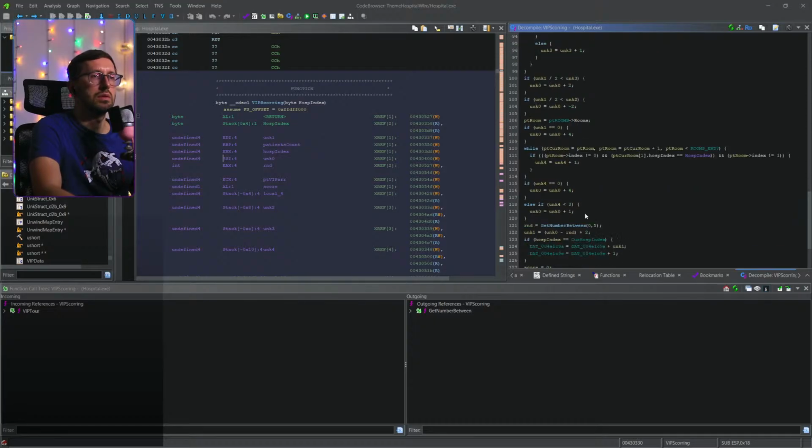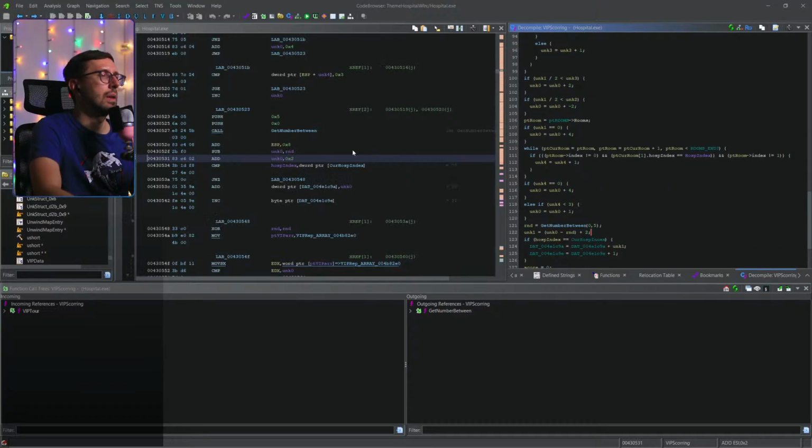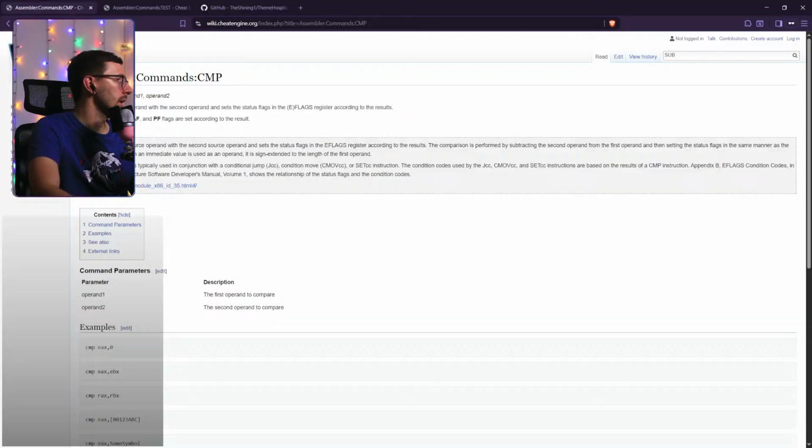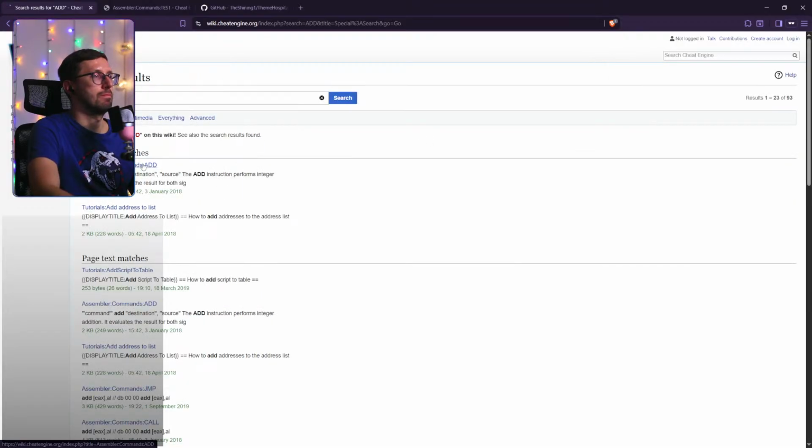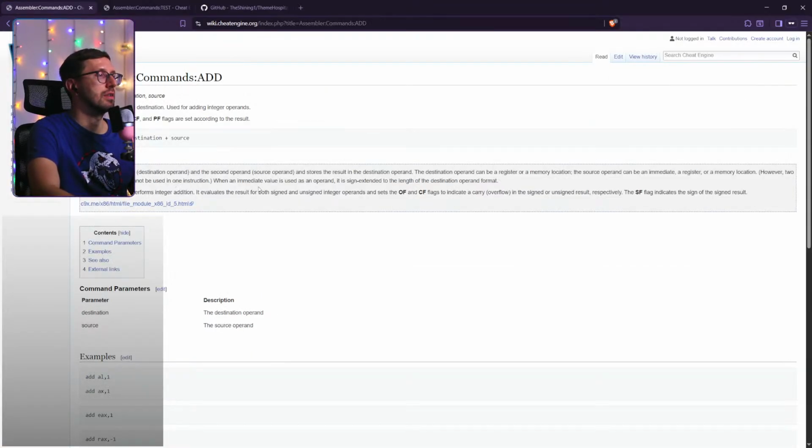Oh, wait a minute. How does add work? Maybe I'm stupid and it's saving it in a different place. Add: the first operand is the destination and the second operand is the source, and it stores in the destination, so it should save here.